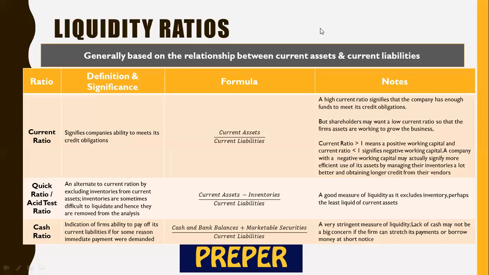But even if the cash ratio is very small, it doesn't mean that the company is weak and we need to be worried, because you can always have time on your hands. You can always stretch your payments or borrow more money in the short term to meet your short-term obligations. That's why this ratio is not that important.